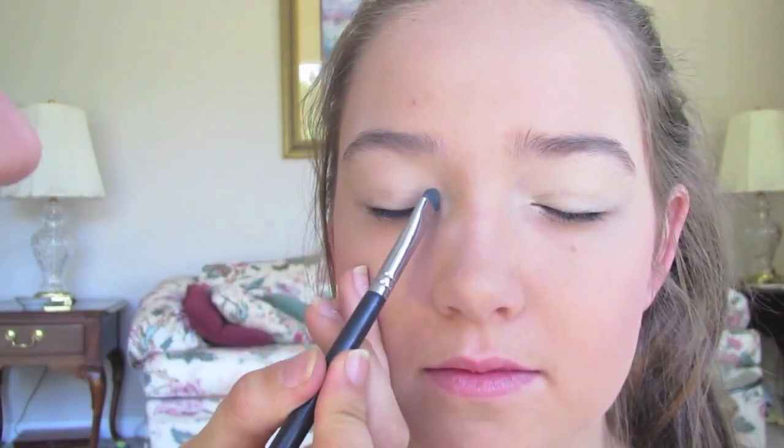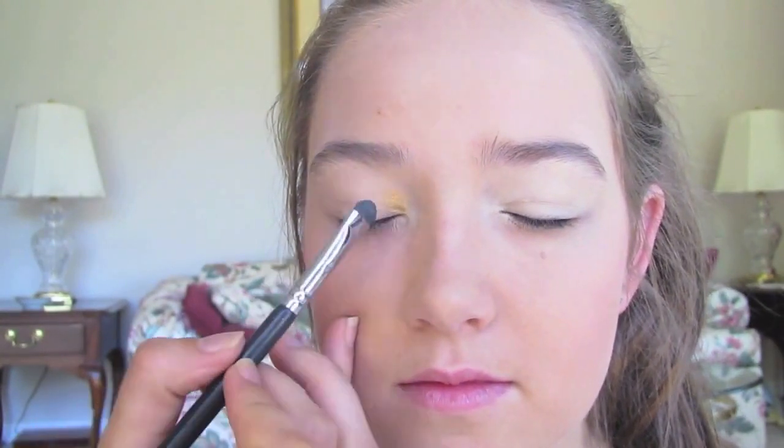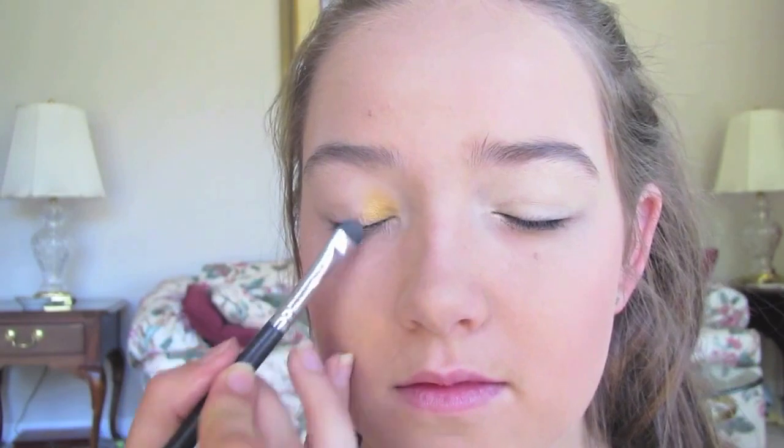You can just blend that out with your finger, or if you're using a brush, feel free to blend out with a brush. The first thing I'm going to do is her inner corner, and I am using this color by MAC. If you can see it, it's called Goldmine. It's a really nice yellow color, but you can use just about any yellow you want. And we're just going to put this on the first inner third of her lid. What I'm using to apply this is a 214 brush.